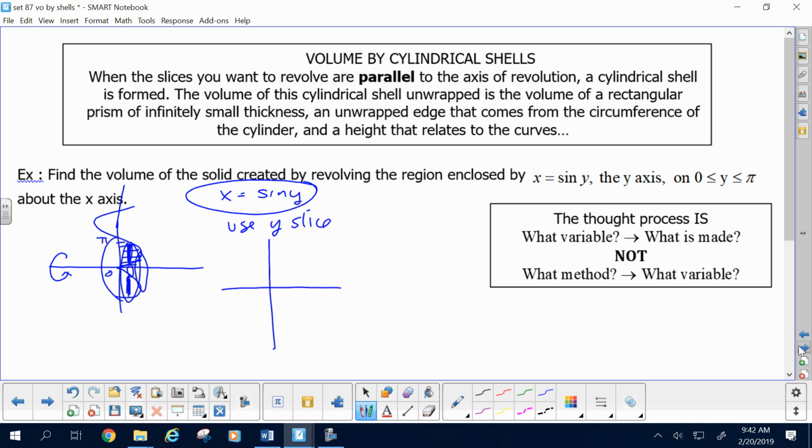So I'm going to redraw this real quick. Say I take this region. If I use a y slice, does that mean the slice goes up and down or side to side? Side to side. If I take that slice and revolve it around the y-axis, then I get something like that, and it's another one of those cases of a super thin slice, yeah? I didn't change my notes, did I? This is the same as what's on there. All right. So in this case we're getting a cylindrical shell, and it would really unwrap more like this way if I unwrapped it.